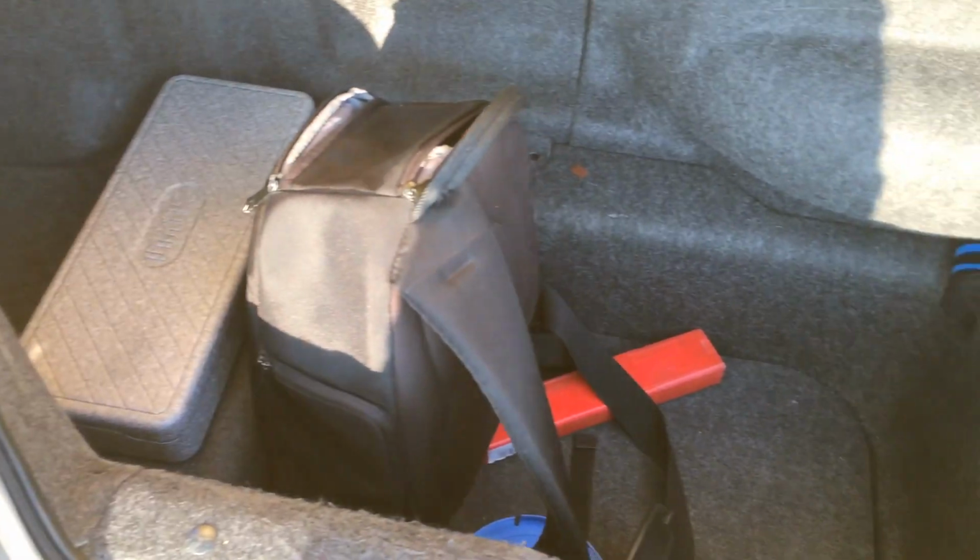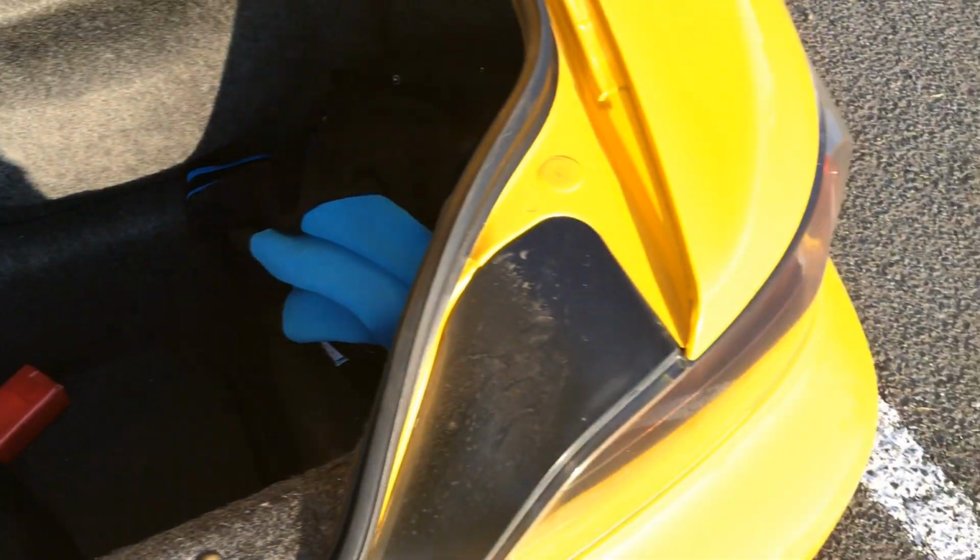If you want to use this car on a daily basis, another part of the interior you need to think about is storage space, like the boot. The boot on this car is very small, only 140 liters. You won't be able to put in a big travel case. So if you want to go away for a weekend, you're going to have to think about soft bags that you can chuck into the boot and mold around the available areas. But you can forget about big suitcases and going away for weeks on end. You won't be able to do that easily with the Honda S2000.